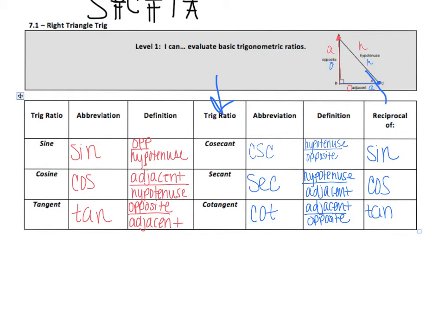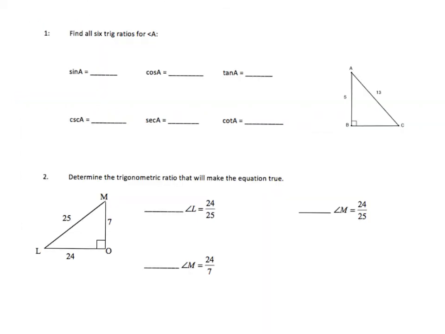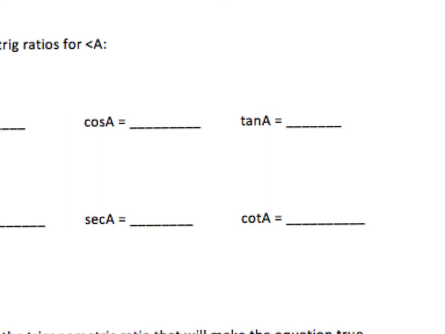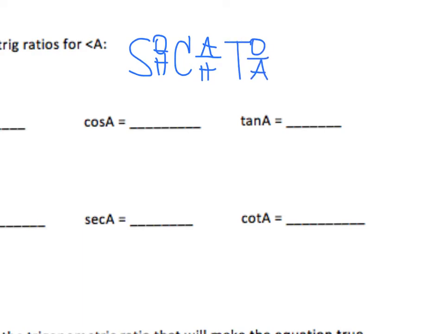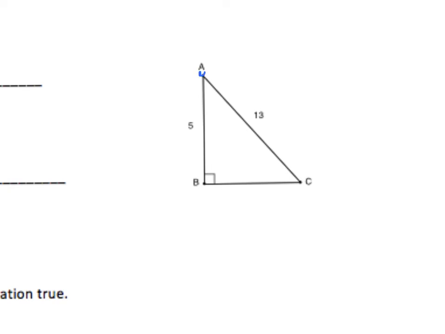Okay, all right, so let's go ahead and do some practice here. It says find all 6 trig ratios for the angle A. So I'm going to go ahead and write SOHCAHTOA here so I can remember this. Okay, so from angle A, again, I'm going to use my trick to label my sides. So from angle A, I'm going to draw a line to the right angle. That's my adjacent side. My hypotenuse is always a hypotenuse. And the last one is the opposite side. So I noticed that I'm missing that opposite side. That's because we got to find it.